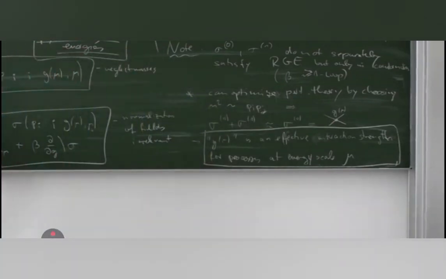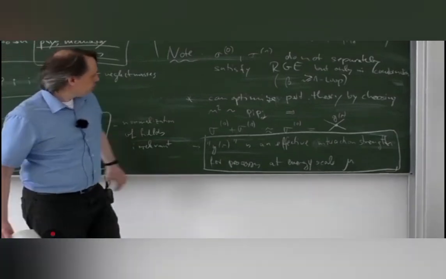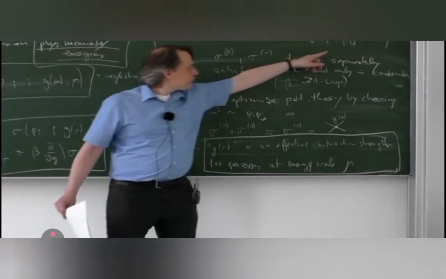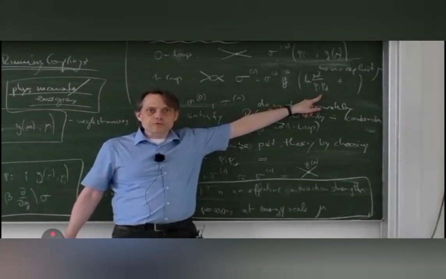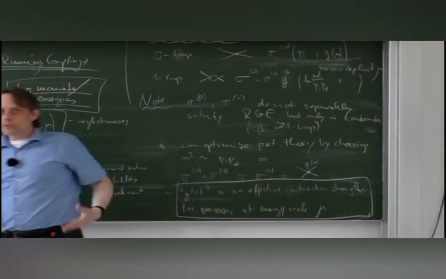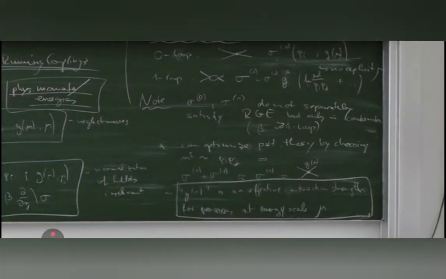And just to be sure, of course, it is still often necessary to calculate higher order corrections, and the tree level is not always sufficient. But technically speaking, G of mu absorbs a lot of these logarithmically enhanced corrections. That is what is technically done. And so in this sense, it approximates the truth as well as possible, and it is exactly in this sense that it corresponds to an effective interaction strength for processes at these energies.